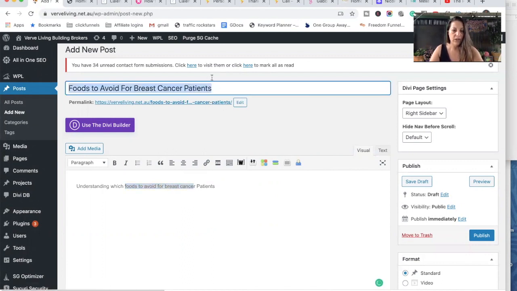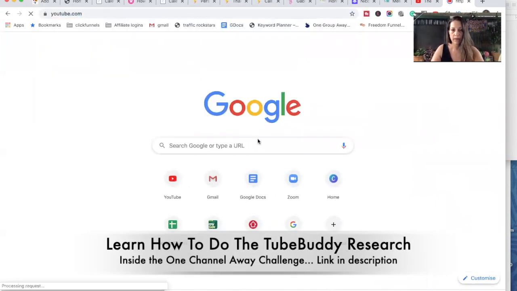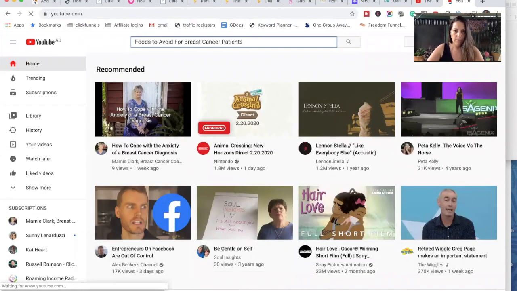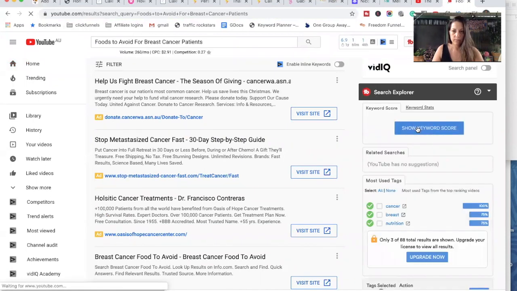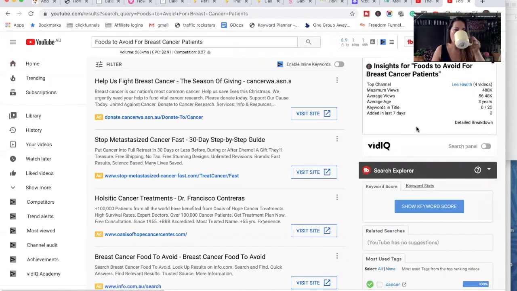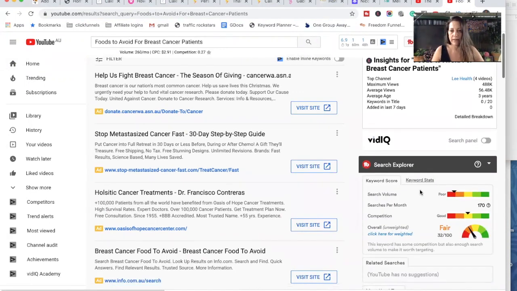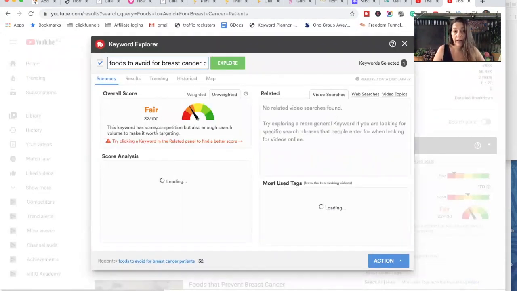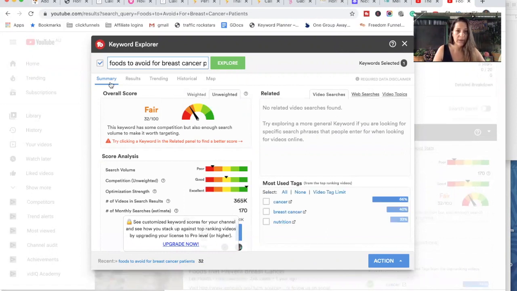I just want to quickly go and check this on TubeBuddy and just check the numbers on that one because we might be able to make it better. All right, so let's go have a look. Okay, so we're only getting a fair on that at the moment, and it's above our 100,000 quota.